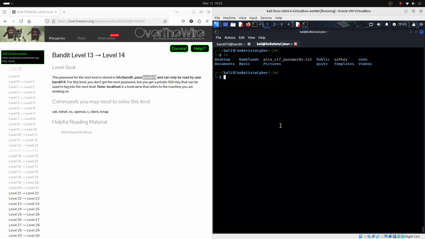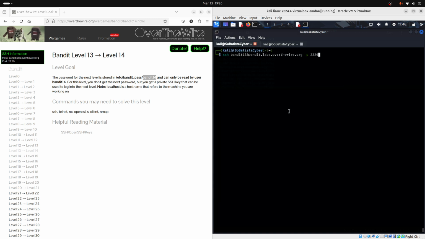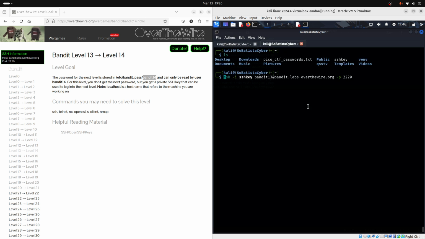Okay, guys, what we can do is ssh -i, and this is a switch that is used to pass a file that has an SSH key. Then we pass that file, which is sshkey, and we can exit this. We can copy this here, paste it here. However, instead of bandit13, we will use bandit14 because this is the SSH key for bandit14, okay, guys?